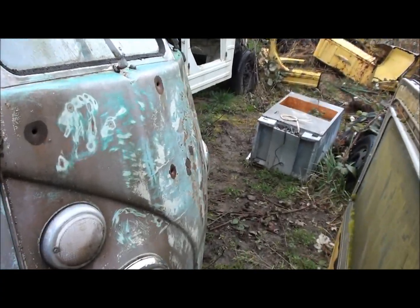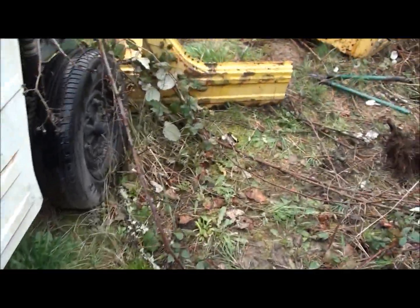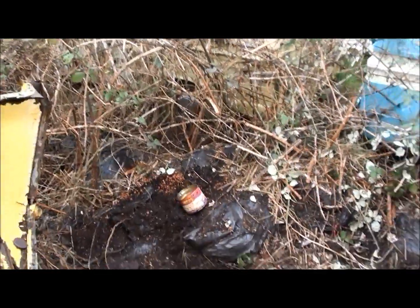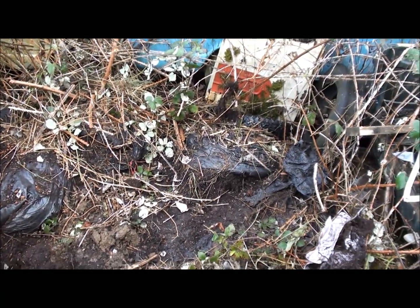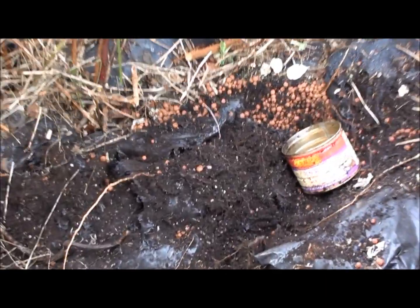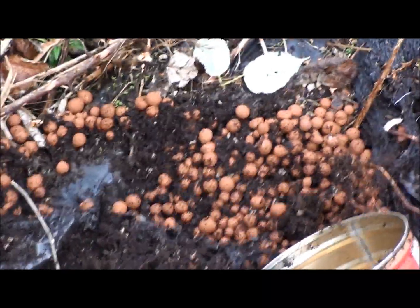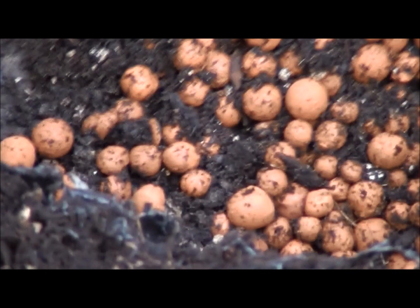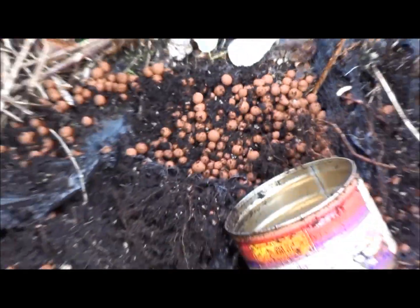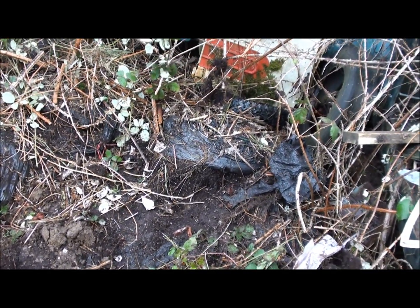I've been gathering up some bags of pretty good potting soil — it is used. I have a couple friends who you could say have a green thumb, and they pretty much use their soil once and then I get the leftovers. This is from several years ago. There are bags and bags of this pretty nice potting soil, and a lot of it has these little ceramic or clay bead material in it, which is to keep track of moisture — keep the ground wet.